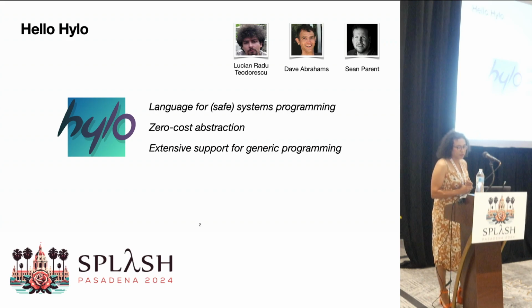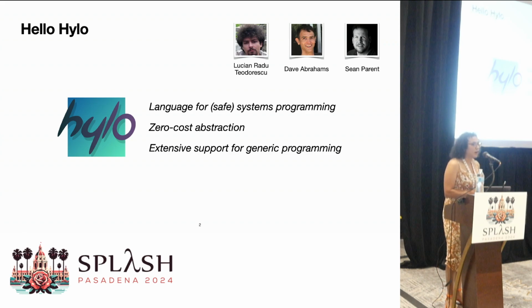Hylo is a programming language for high-level systems programming. It's designed to be fast by definition, so it has zero-cost abstraction. If you come from Rust or C++, this means you can build complicated abstractions but without loss of efficiency. And the user can rely on optimization guarantees to make sure that everything runs fast. But today we will be talking about another aspect that Hylo is designed for, its story for generics and generic programming. And this story is based on type classes, and that will be the focus of what I'm going to talk about now.